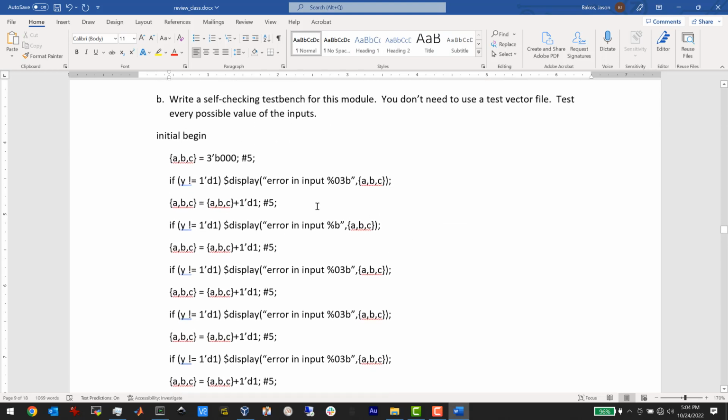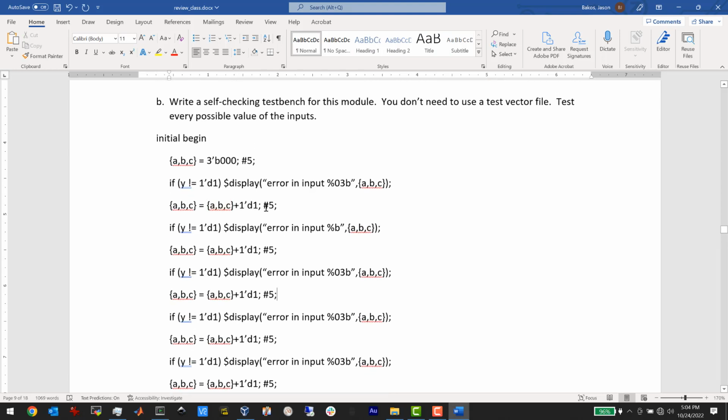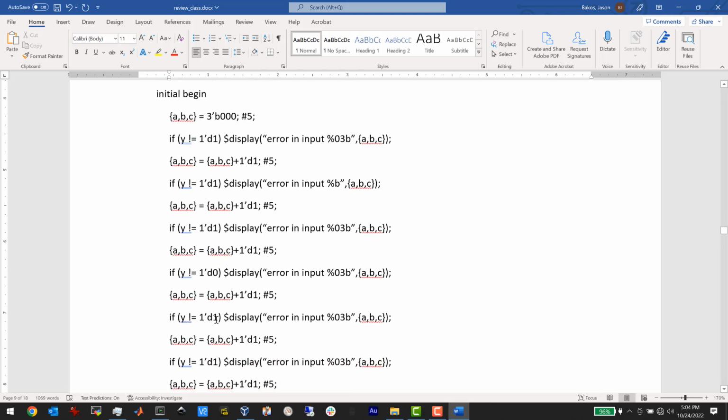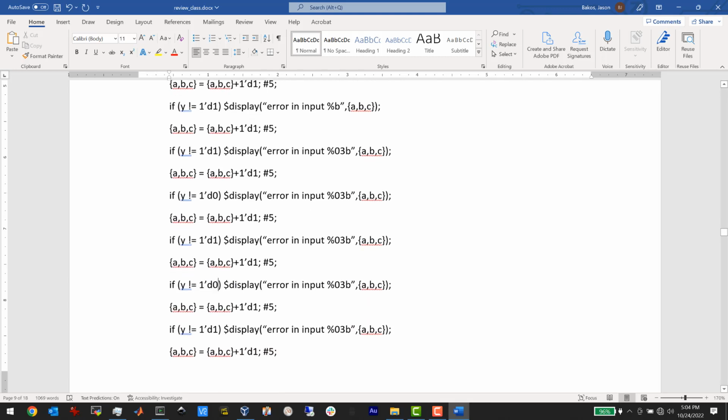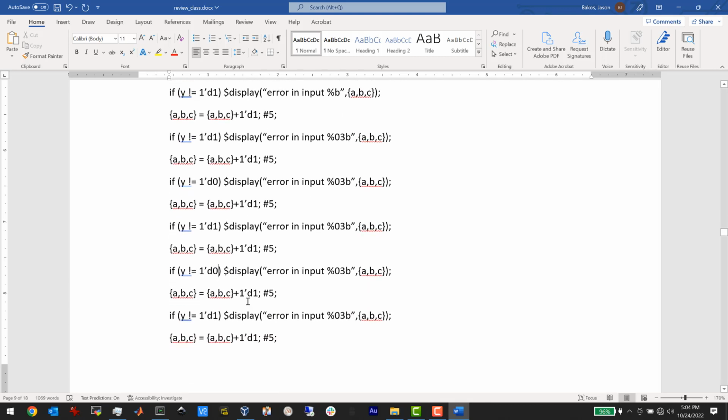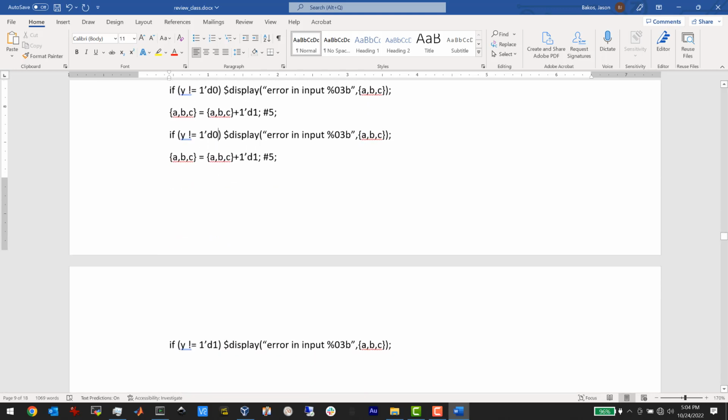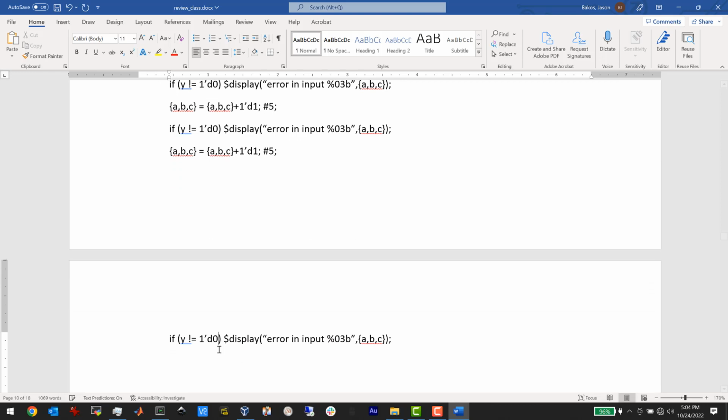And then all I have to do now is check the output. So this is 0, this would be 1, this would be 2, this would be 3, in which case that should be a 0, 4 is a 1, 5 is a 0, 5 is 1, 0, 1, right? 6 is 1, 1, 0, that should be a 0, and 7 is going to be 1, 1, 1, 0. There we go. There's the test bench.